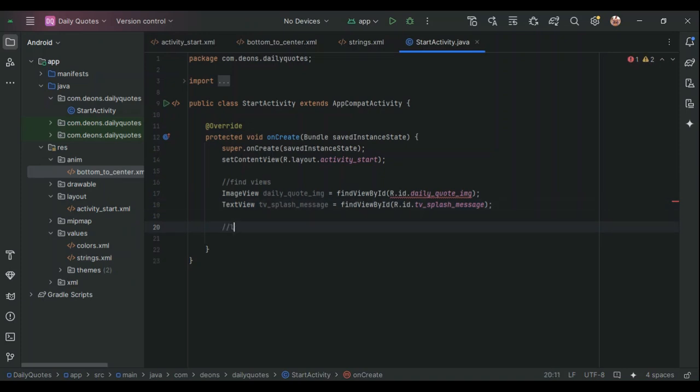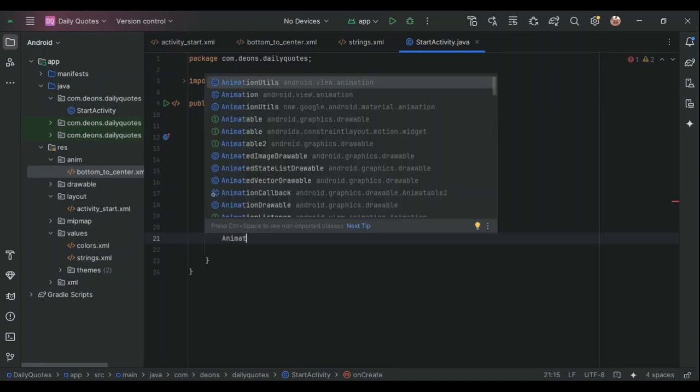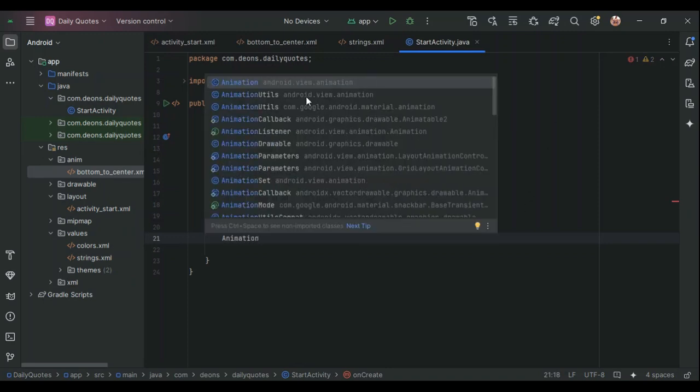So load animation. To load my animation, what I'm going to do is call the animation class, then attach a variable for it to load my animation. So I'm going to have animation. Make sure you are calling this animation class.